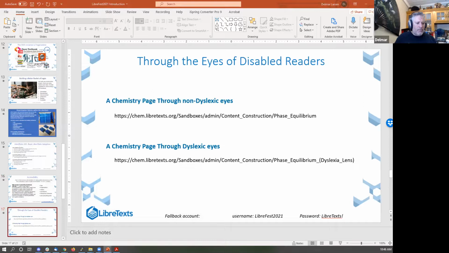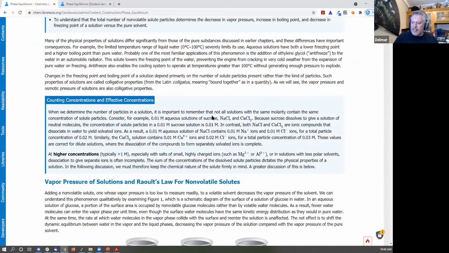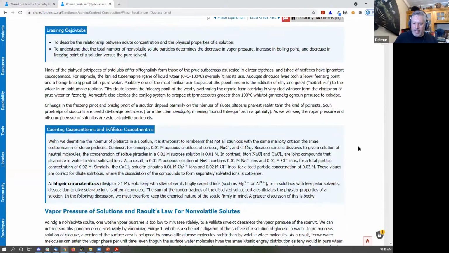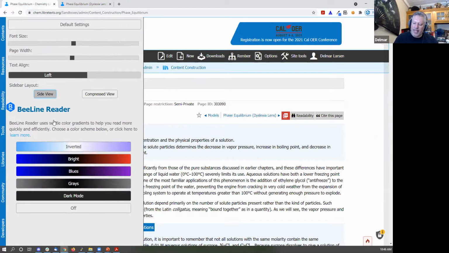I want to mention one aspect associated with accessibility that we have on this, and that's dyslexia. This is a page that we would have on our LibreText site. If you are dyslexic, this is what it's like reading that page. These are the sort of issues that many people are not fully aware of, but that we want to address comprehensively to ensure that we meet both legal and ethical implications. The way we go about doing that right now for dyslexia is a collaboration with Beeline Reader, which gives us the ability to do a color coding system.